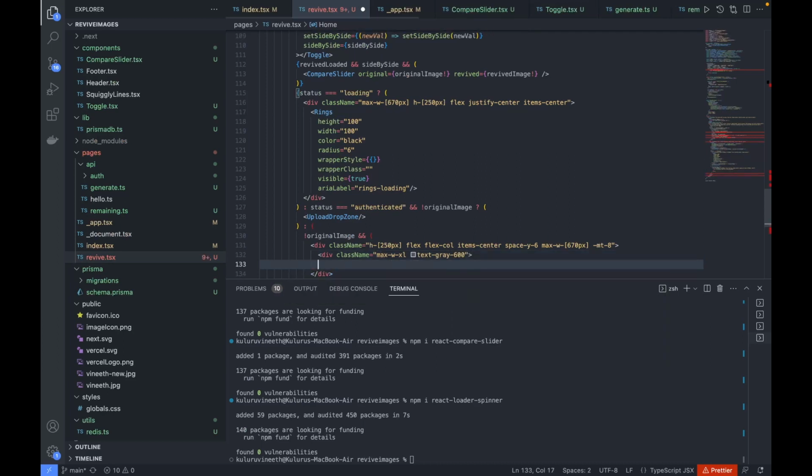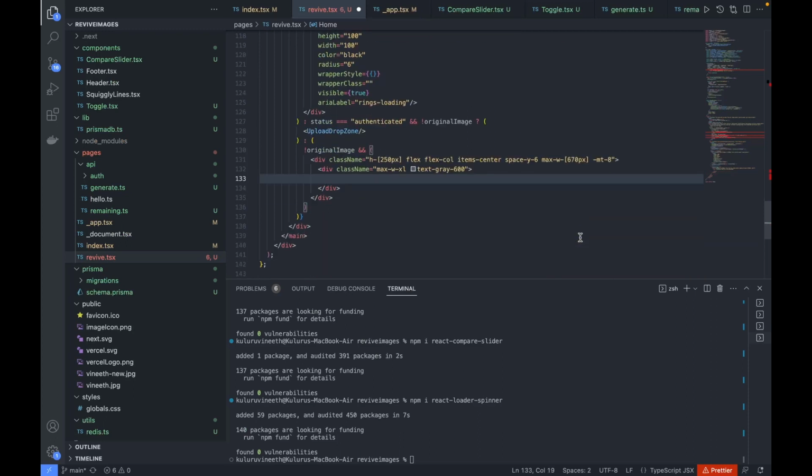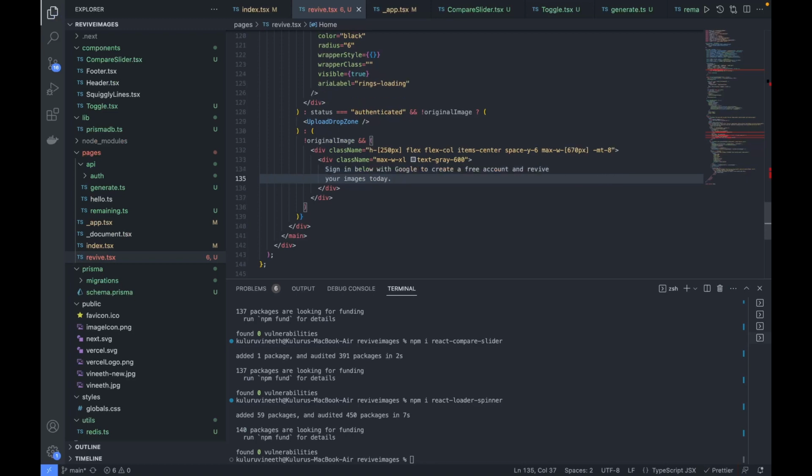Okay, so the text that we'll be showcasing here is: sign in below with Google to create a free account and revive your images today.